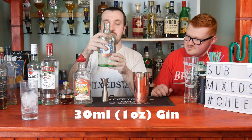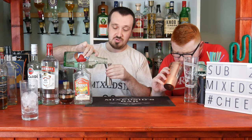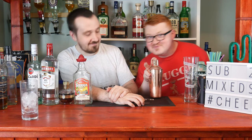30 ml or 1 ounce of gin. I do like plenty of gin because that's one of my favourite gins to use. Smells strong. It does, a lot of booze. Put your lid on and shake for 8 to 10 seconds to get it nice and chilled.